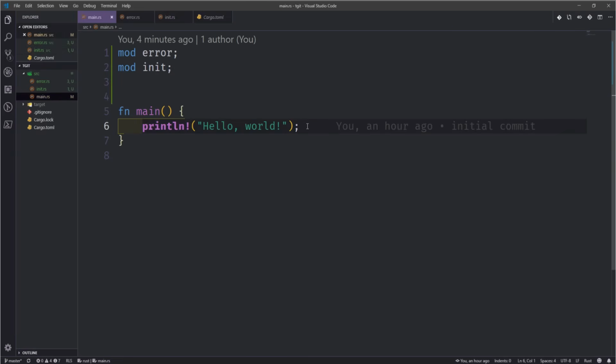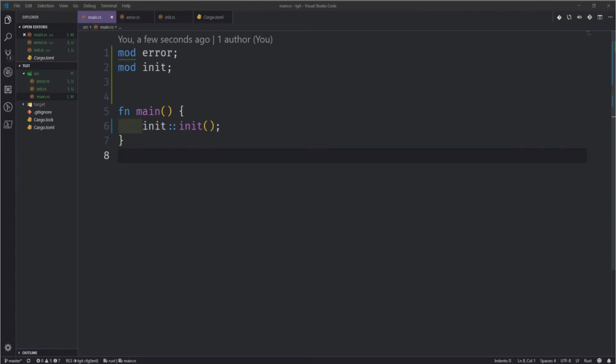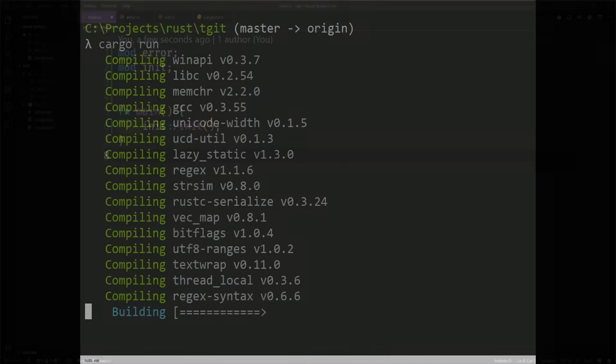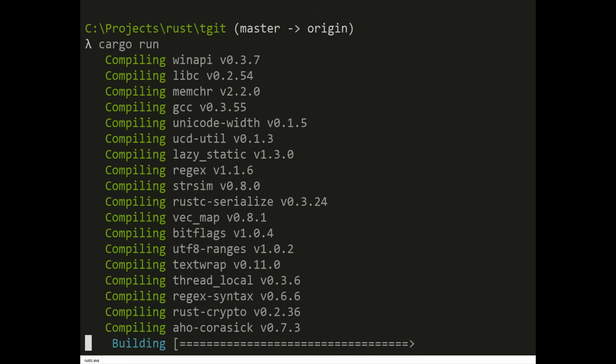And to test this, I could actually come in here and just call it directly. So init, like that. We can go ahead and run this. Let me flip over to that screen. All right, so should compile and run.